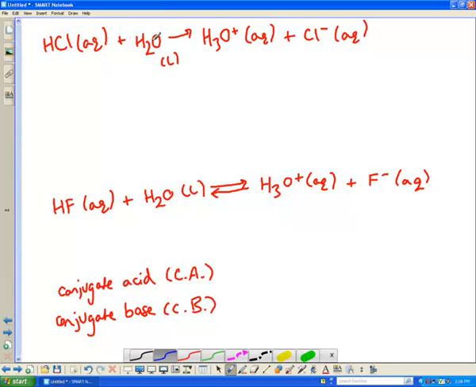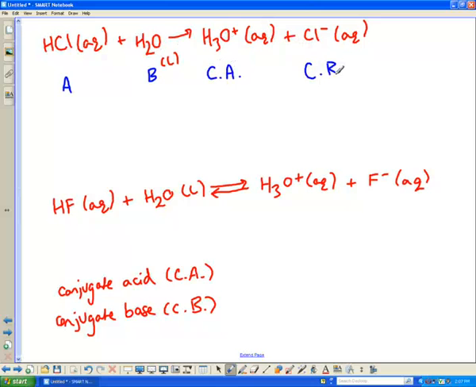So whenever you have an acid and a base, HCl is a strong acid, so by definition water is the base that reacts with it. The conjugate acid is very simply the base after it's picked up the hydrogen from the acid. The conjugate base is what's left of the acid after it's given up its hydrogen. So if we had to define which of these is which, H3O plus looks most like the H2O after it's picked up a hydrogen, which is true. So the H3O plus is the conjugate acid. The Cl minus, therefore, is the conjugate base.